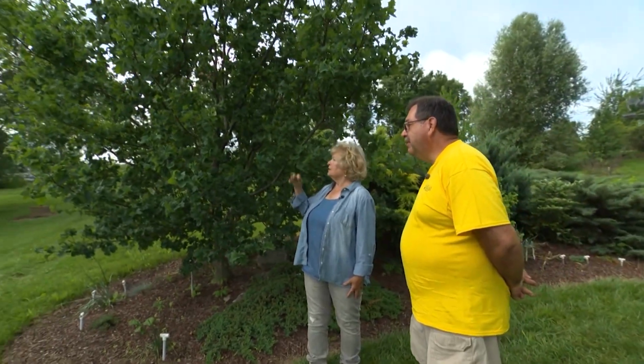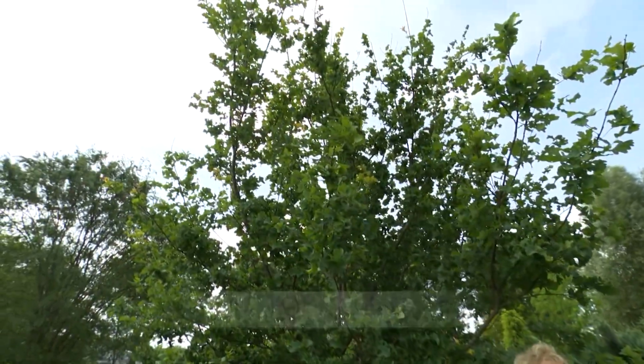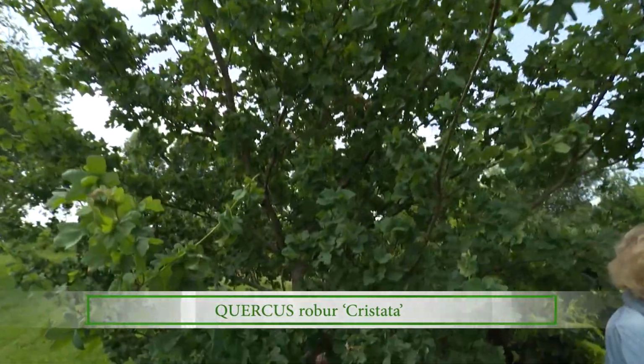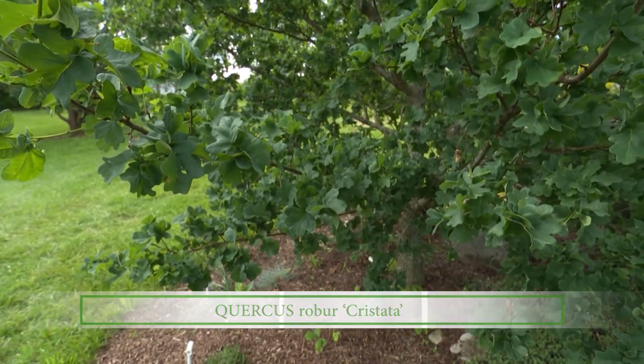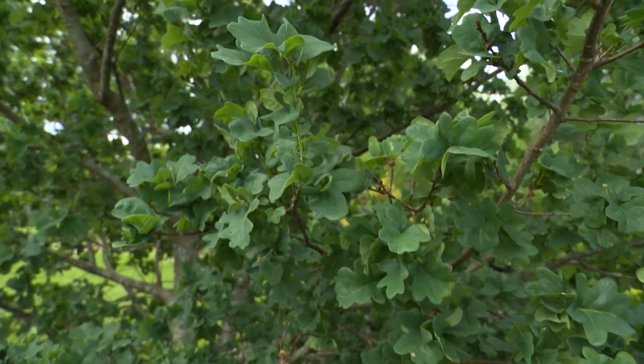We have just over a dozen different oaks, a lot of English oaks, and we like the English oaks because there's a lot of variety. The one we're standing next to right now is called Crispula. You can see how the leaves form clusters and are curly. They're easy to care for. All of these oaks bear acorns? Yes. And all of them are hardy for our viewers in this area? Yes. That's good to know.